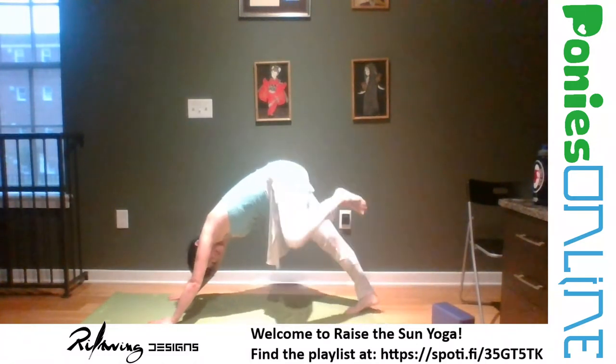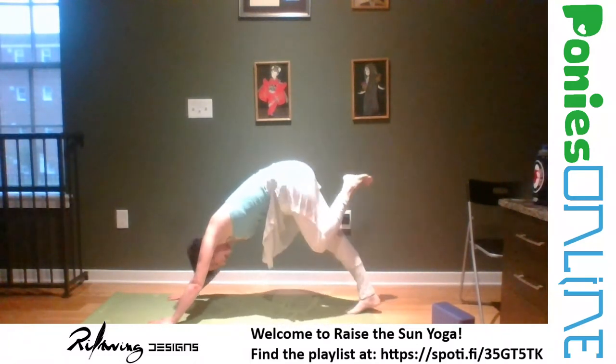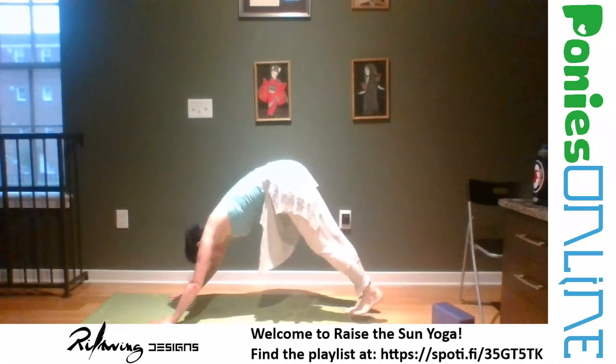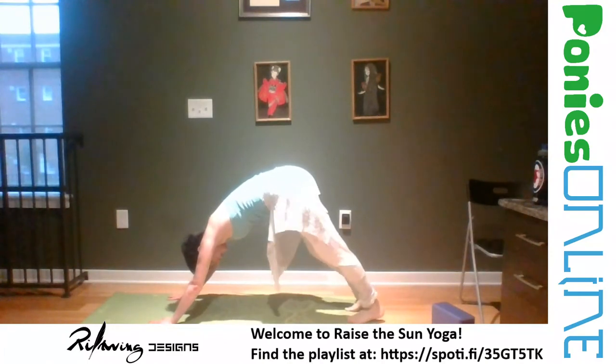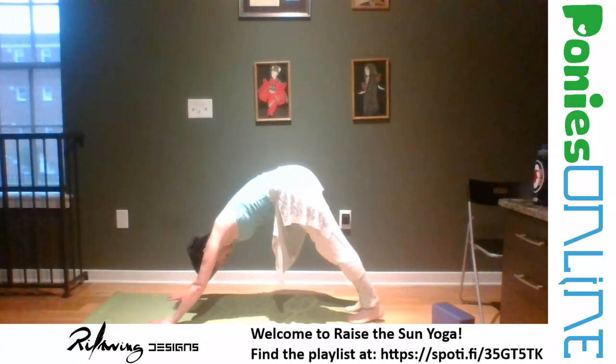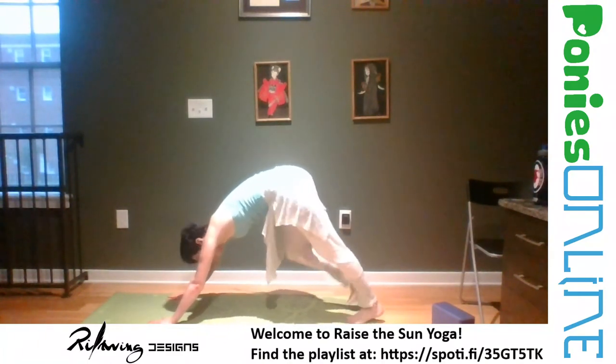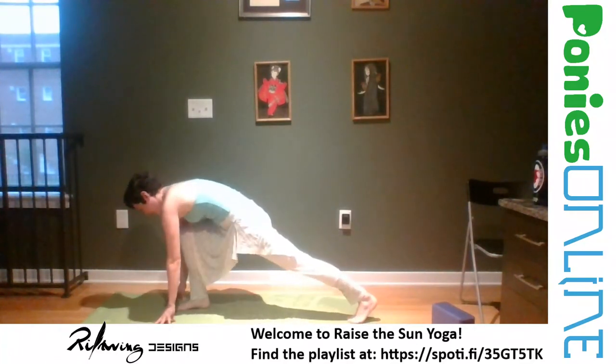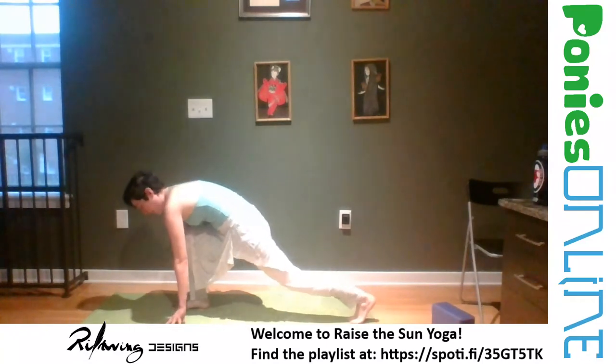Just feel, maybe you're doing hip circles here. It's whatever feels good. Remember not to hurt your wrist here. Focus on keeping your weight in your fingertips and your hands. Lower those toes down. Okay. Now that foot that was raised, which I said was the right foot, step it between your hands again. You might have this now. If not, find your way here.